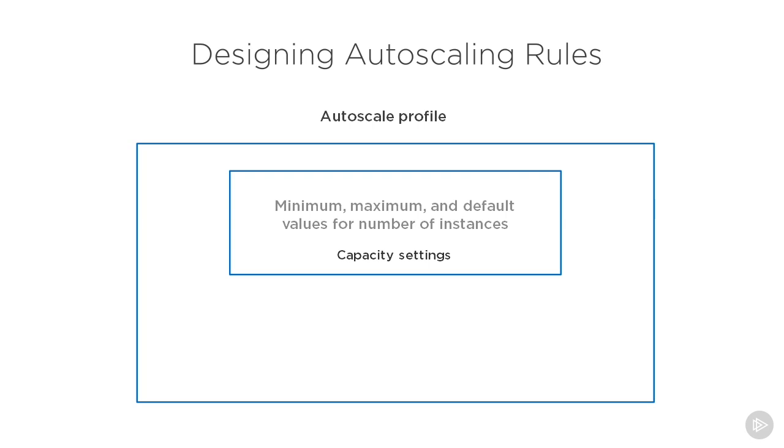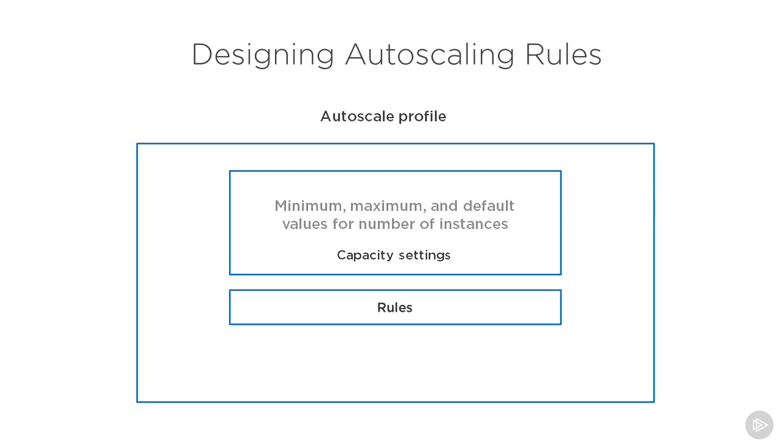In terms of capacity settings, we're really talking about minimum and maximum and default number of virtual machine instances. So this will give you the controls on how many virtual machines you can actually scale up to. What's the minimum? So you might have a minimum of one, so make sure I've always got at least one virtual machine. And then based on your costs, maybe you never want more than 4 virtual machine instances. So you could set the maximum to 4, and then maybe have a default of 2. So you've got a high availability model there, but the group knows that you should always have at least 1, and you should never have more than 4.